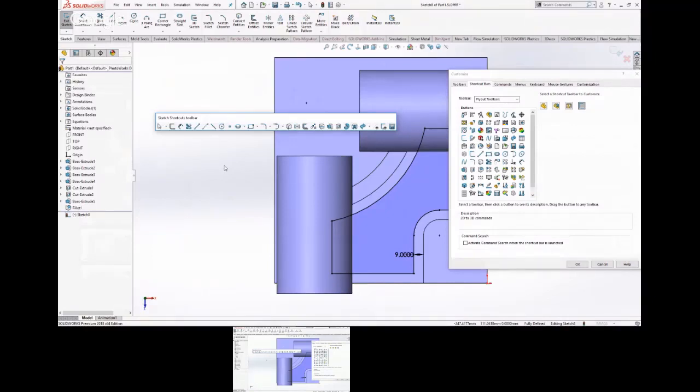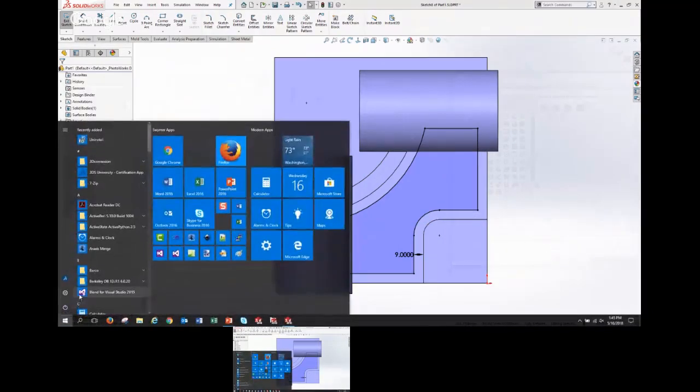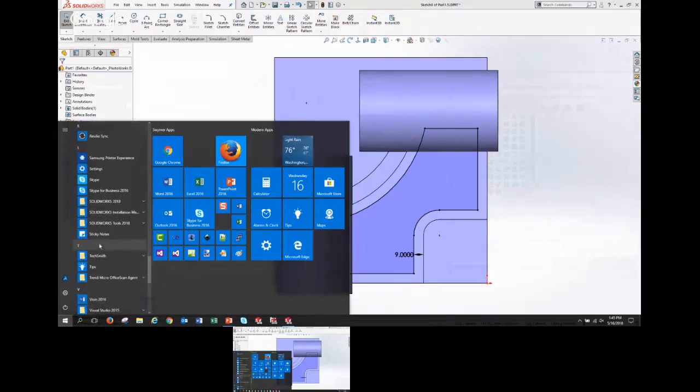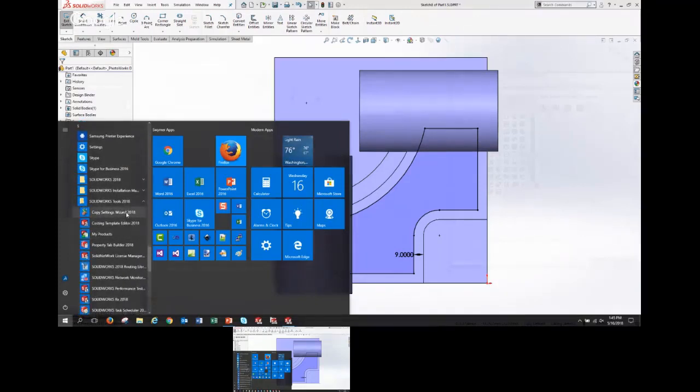All right. Once you get those set, are you guys familiar with the Copy Settings Wizard? Not to get too far off topic here, but under the SolidWorks folder, I think it's SolidWorks Tools or SolidWorks Tools 2018, there's a thing called Copy Settings Wizard. When you get your settings just the way you want them, you can use that tool to export your settings.